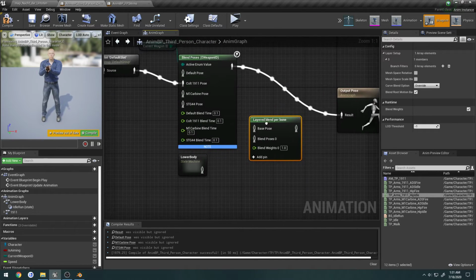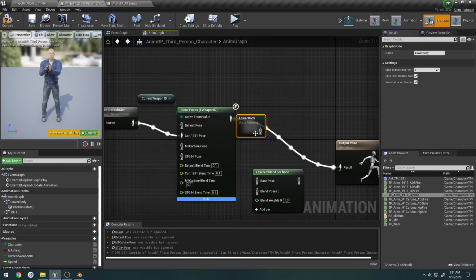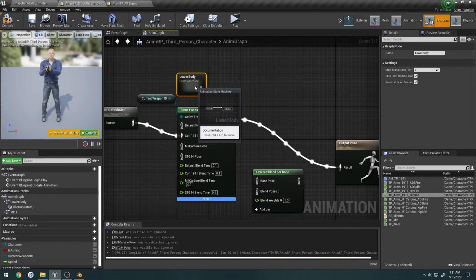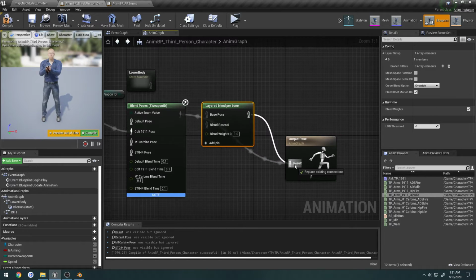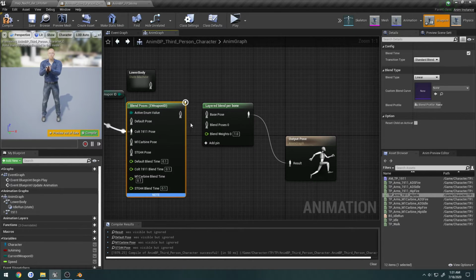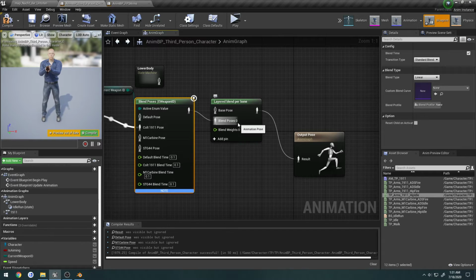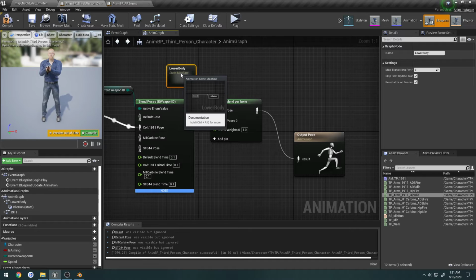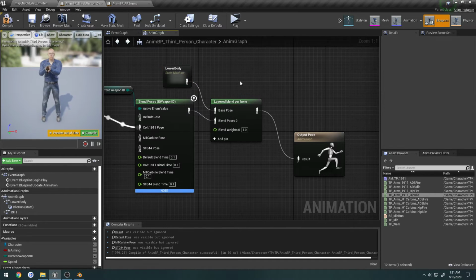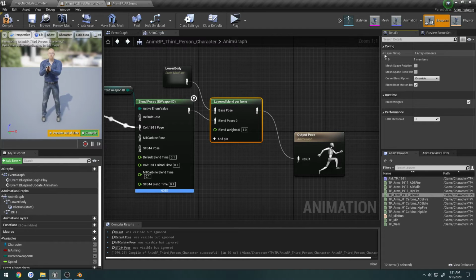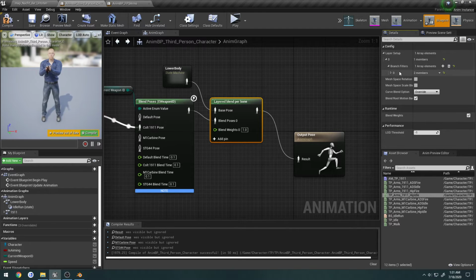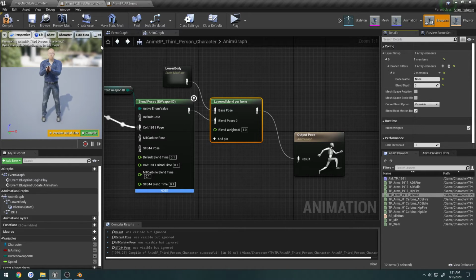That's what it is. What we're going to do is drag this lower body up to the top, along with the layered blend. We're going to plug the layered blend right into there, and the blend poses enum to our blend poses 0, and the lower body to our base pose. Now clicking on here, we're going to click this little drop down for layered setup, 0. We're going to add another element, drop it down, and we have to give it a name.